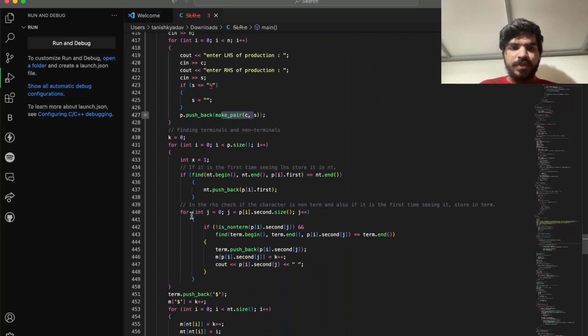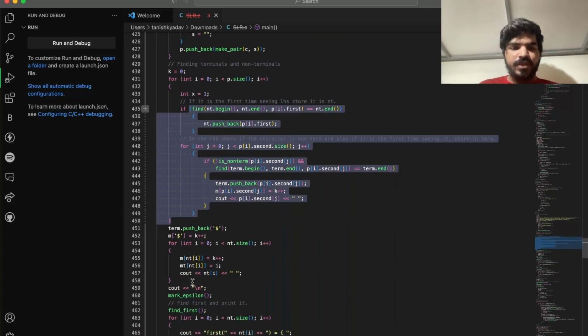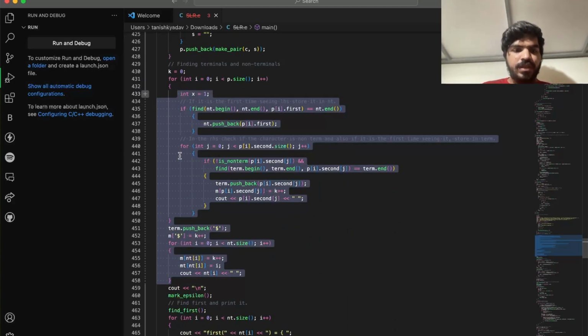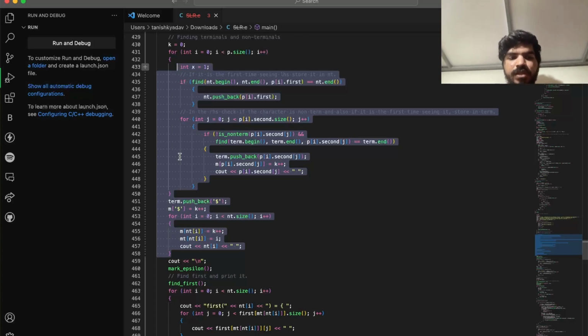Now coming to this part, or to be honest, this entire section. In this segment, the code identifies the terminals and non-terminals within the provided grammar. It uses vectors, nonterm and term, which were also defined in the very start, to store non-terminal and terminal symbols respectively.